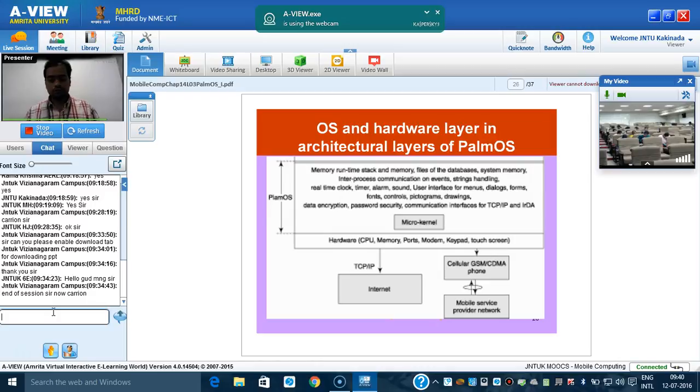So here Palm OS is basically using a microkernel. Now maybe you have the question: what is a microkernel, and we also have the monolithic kernel. So there's a difference between microkernel and monolithic kernel. Monolithic kernels are those which have all these segments, like process management, interrupt management, your IO management, TCP/IP stacks, all as part of the same binary. If something happens inside the kernel space, your whole monolithic kernel will go down.